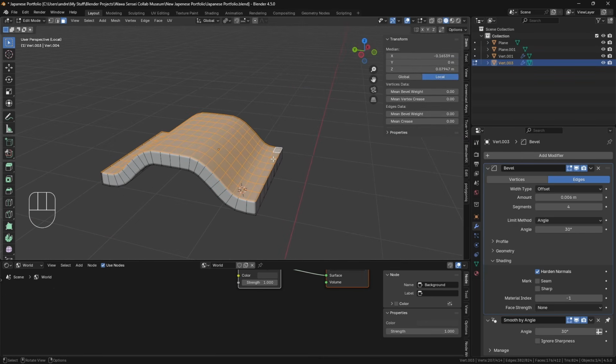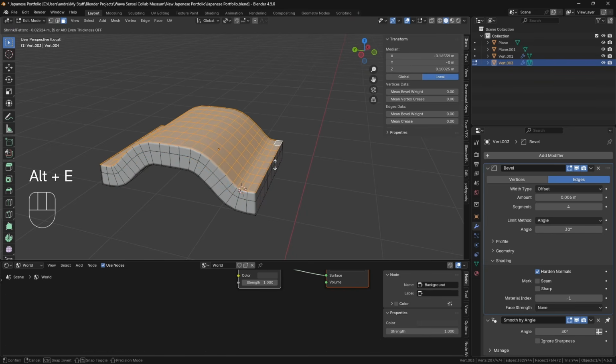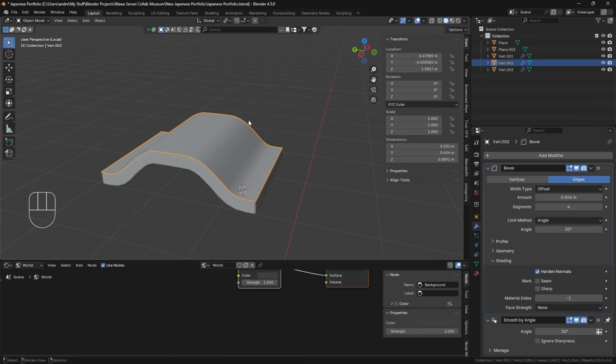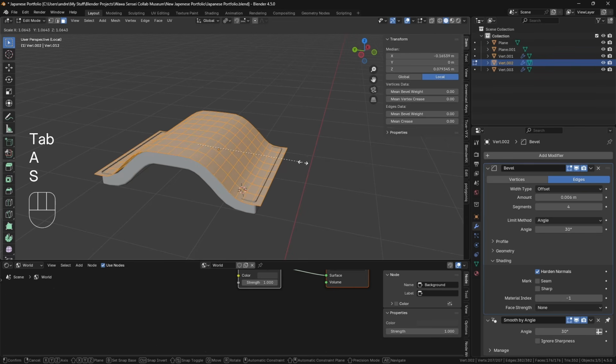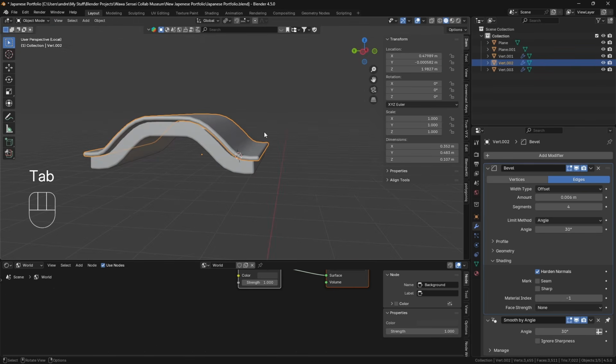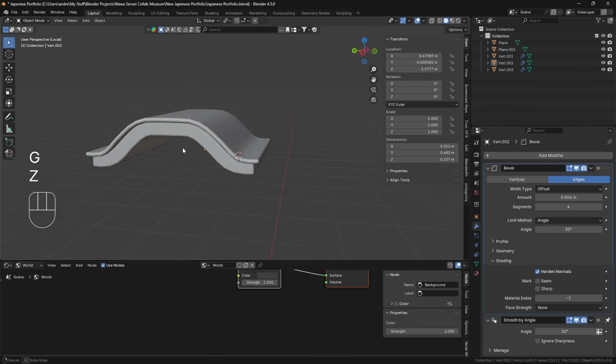And then here you can probably just Alt-E extrude along normals to make another side, or you can P separate by selection first. If you don't need anything else, you can just use this one as the tile, just scale it up, Alt-E extrude along normals, something like this, and no one can see the inside. Maybe move it down just to make sure no one can see it.